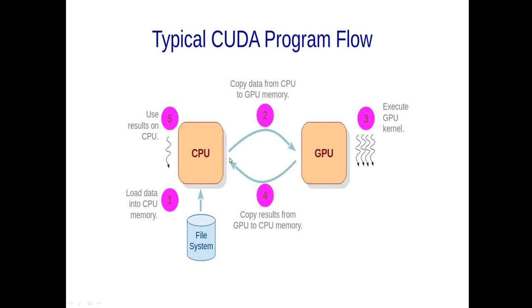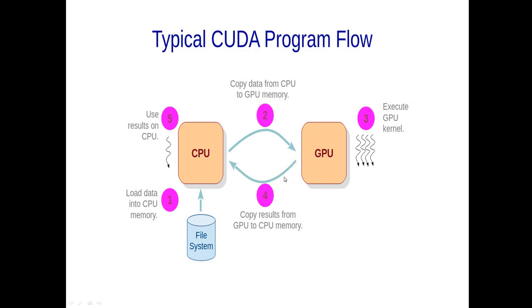From here the second step is to copy the data from the CPU into the GPU memory. This memory is very different from this memory space; they are two totally different, far-apart memories. There is a programming technique to copy the data from this memory to this memory. That's the second step. The third step is you execute the program. That means a GPU kernel is executed; you are sitting here but executing that kernel remotely inside the GPU.